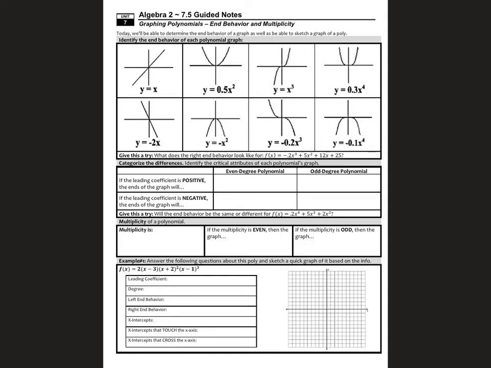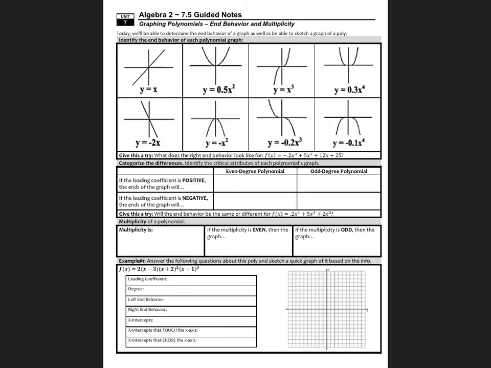Hey guys, today we're going to start graphing polynomials by looking at a couple key traits of the function. We're going to be looking at degree and multiplicity, as well as whether we have a positive or negative lead coefficient to determine things like end behavior, and the multiplicity of the zeros to see if a line goes through the x-intercept or if it just touches the x-intercept, okay?